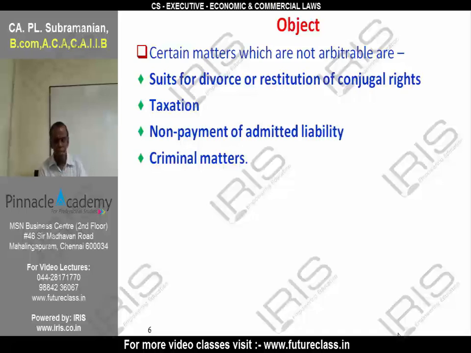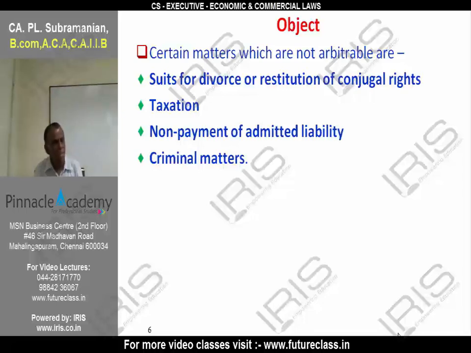Recently what happened, I don't know whether you read it or not. Vodafone wanted to refer the matter to arbitration. There is a very big tax dispute of more than 10,000 crore. Why could they? Because of the double tax avoidance treaty, there might be a possibility that the government of India and the other party can refer to arbitration. But in India, a taxpayer cannot ask the government, we will go for arbitration.